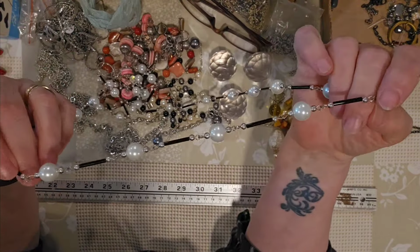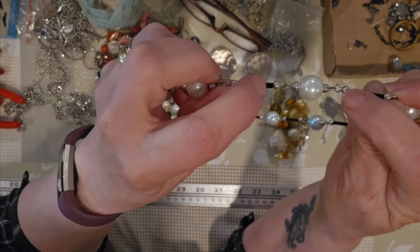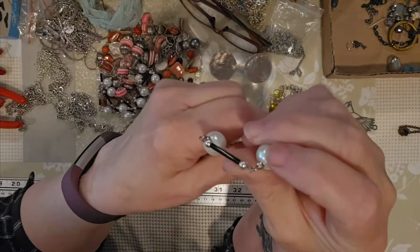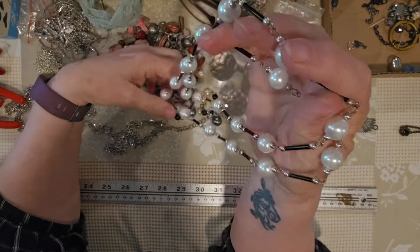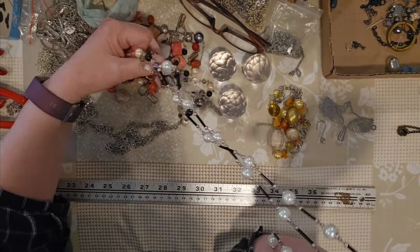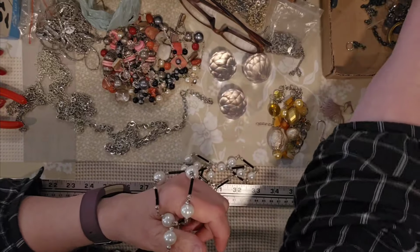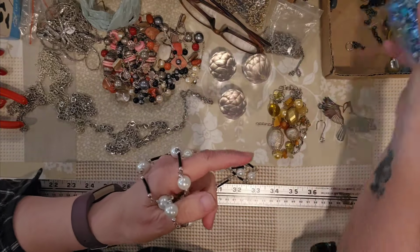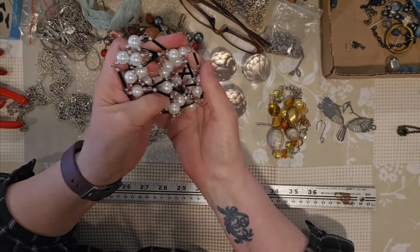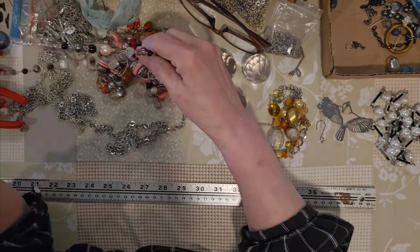I kind of favor these necklaces that have multi-connections of links in between the beads, only because it makes them easy to take apart and use. I'm just going to try to separate this here because I just grabbed a handful of things that I had. Thelma was making them all in shades of blue for me because my living room is mainly in blue colors. But these colors here that I'm going to be working with will go in my spare bedroom, which is multicolored.